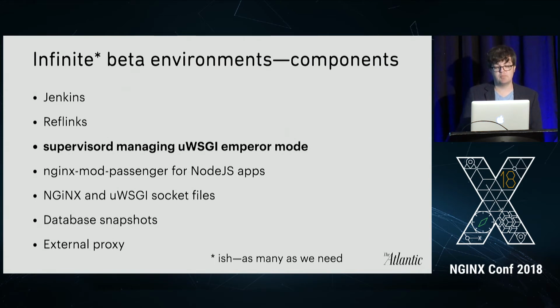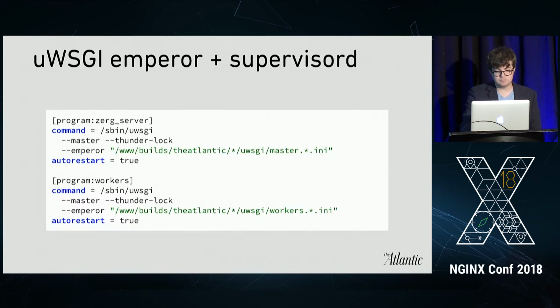Now I'll turn to our Python application setup. So we run uWSGI Emperor mode through supervisord. A simplified version of the config is shown here. The uWSGI developers get a little cute with their terminology for subsystems in the server. Emperor mode refers to a way of calling uWSGI that dynamically spawns processes based on monitoring some resource. The simplest of these is a glob pattern, which is how we use Emperor mode. The star in this glob pattern is set up to match all of our build workspaces.